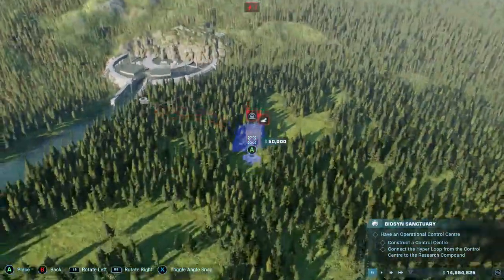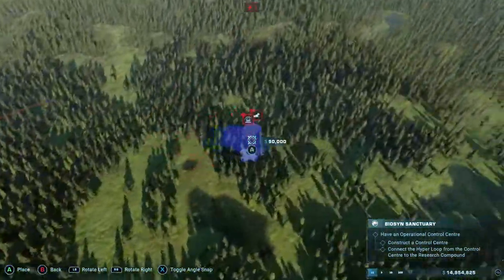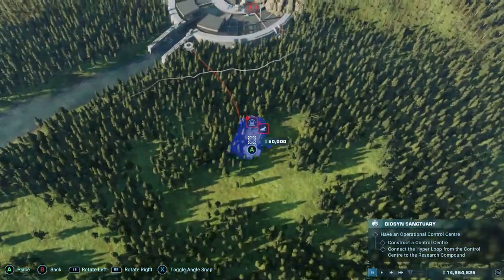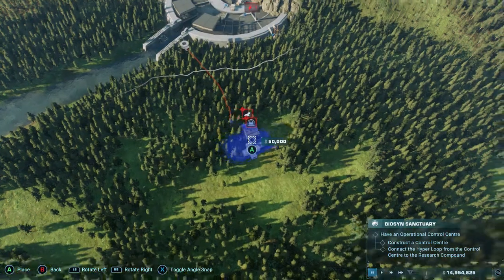What's new in the campaign is some buildings use a hyperloop system which is underground, and the control center, the power stations and the viewing platforms use it, and all must be connected together.